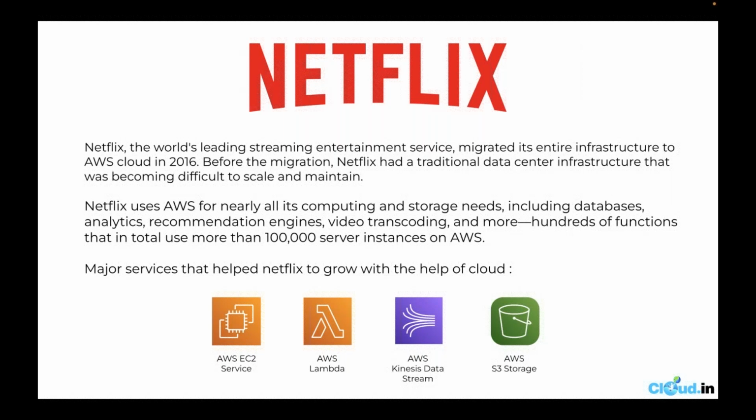Next big thing was the global reach. As AWS has a global presence, it has helped Netflix to expand its services to new regions and reach more customers worldwide. And reliability was another benefit, where AWS provides Netflix with a highly reliable infrastructure that can withstand failures and ensure that its video streaming services are always available. It does not face any downtime also. So in summary, Netflix's move to the AWS cloud is an excellent example of how cloud computing can help companies to scale quickly, reduce cost, and improve the reliability and flexibility of their infrastructure.